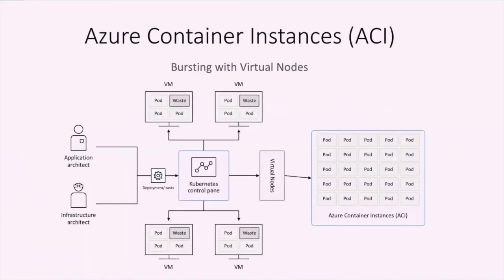So here's a diagram of what we did in Azure. It's very similar to some of the other use cases you're about to see. So this is your cluster of VMs, a control plane. You have something called a virtual node that will spin out unlimited compute to Azure. And if you use this, you'll realize that in Azure, we actually have limits for your subscription for each data center. So that makes it difficult because when you look at Virtual Kubelet, you're like, oh, I have, I don't know, 3 terabytes of memory that I can use.